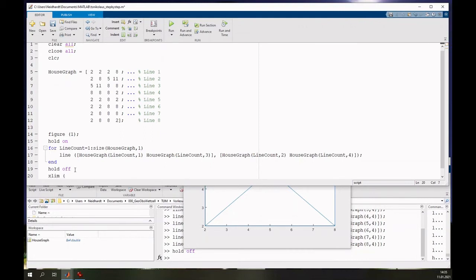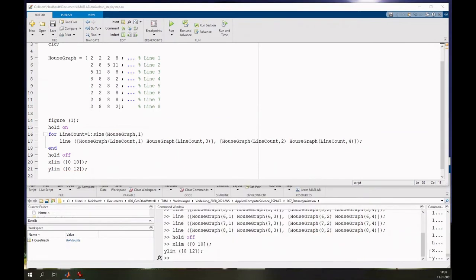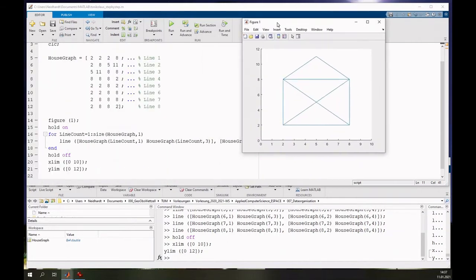So I can say I want to go from 0 to 10 in the x-axis, and I want to go from 0 to 12 in the y-axis. If I run the program, it will create this image.